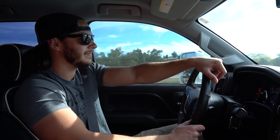We know the truck can do it. I am trying to get Rhino out in the desert. I'm still trying, have not failed. We're gonna get him out there, especially now knowing that this truck has no issues pulling, especially with this Ultimate Air Ride. I think now he might pull the trigger. Maybe next season, we'll think about it.